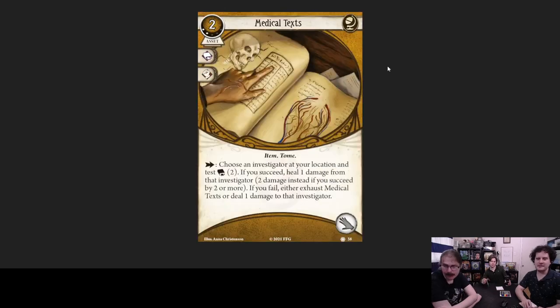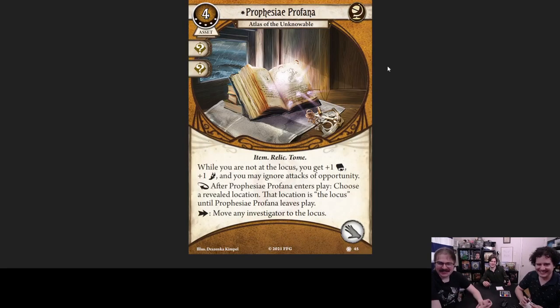Medical text, 2 experience. Choose an investigator location. Test book 2. If you succeed, heal 1 damage from them, 2 damage instead if you succeed by 2 or more. If you fail, either exhaust it or deal 1 damage to that investigator. This is better, but I still think it's bad because it takes a hand slot. That's tough for yellow investigators sometimes. Yeah, but you can make it take up an arcane slot. You could. I still don't think it's particularly great.